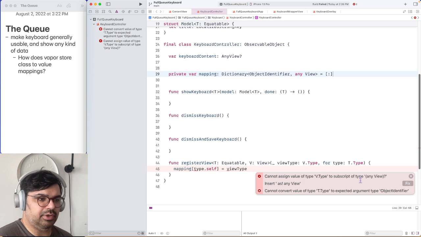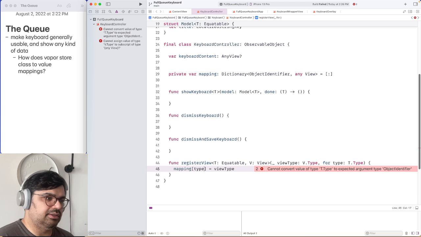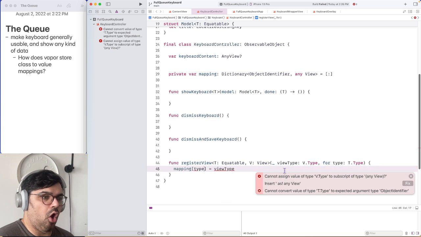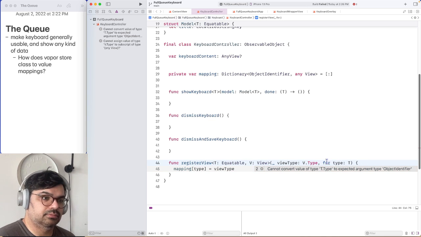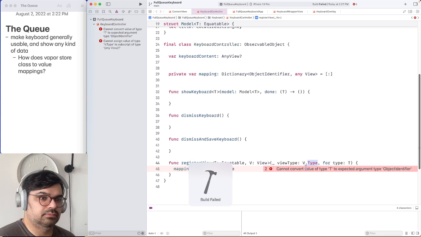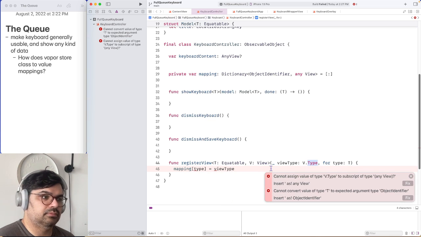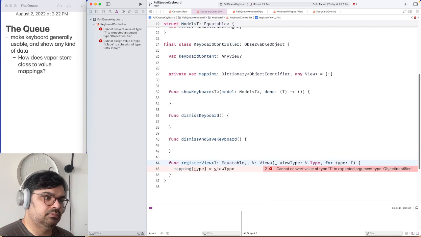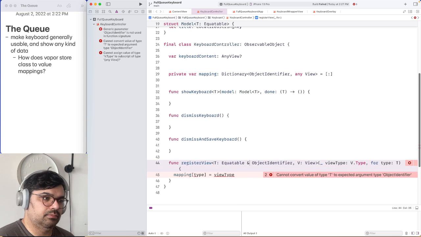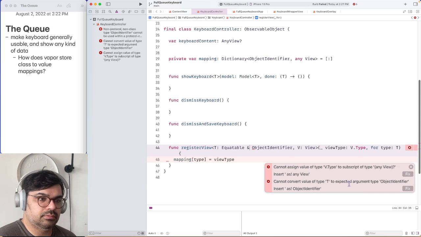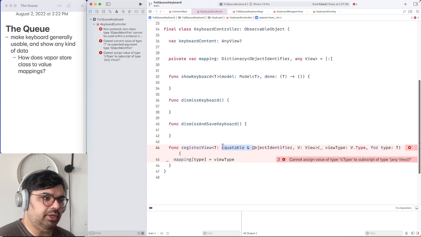Assign value of v dot type. Okay. I'll just say type. Cannot convert value of type... v dot type. Still no. What if I make it an object?